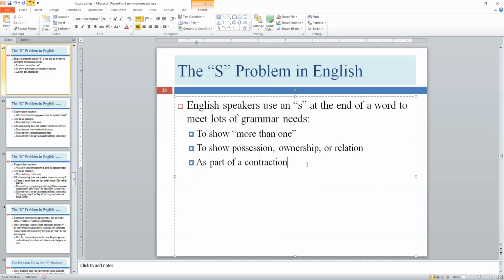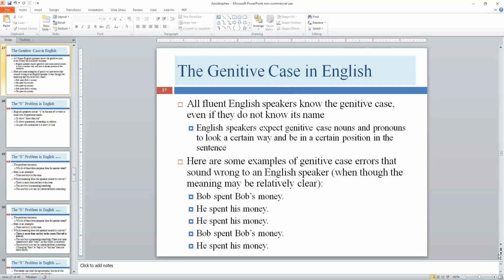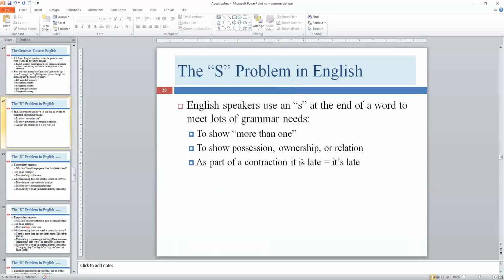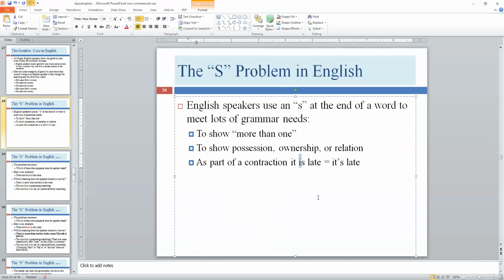Then we also use S commonly as a contraction. Let's say we have the word it, 2 words, it is. Let's say we want to say it is late. That's a fine way to write, but most of us don't enunciate that clearly. We don't say it is late. We're going to say it's late. And the way we write that is like this. These are equivalent expressions, right? It is late means the same thing as it's late. And what we've done here is I've removed this I from is, and where the I was, I put an apostrophe. So you can see it's late means it is late.